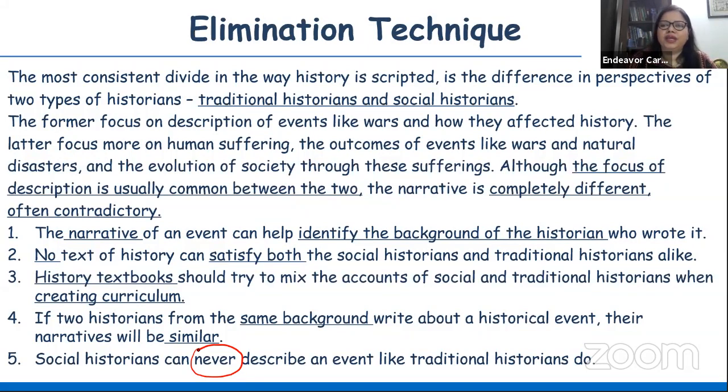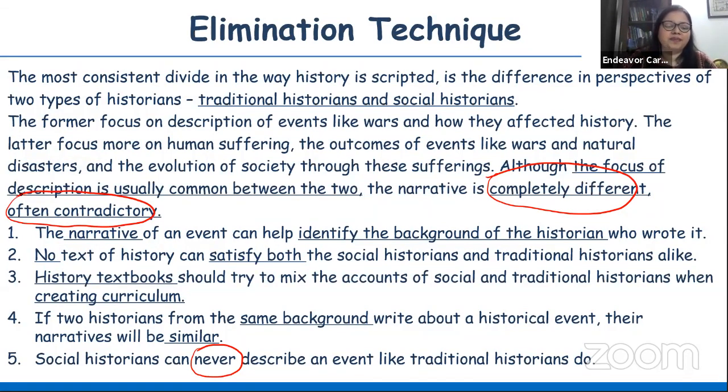Not so. If it's supported by data in the passage, why will I say it's necessarily incorrect? There is data in the passage that supports it. What is the data here? The narrative is said to be completely different. Explicitly given, the stance taken in the paragraph is an extreme stance. The narrative is completely different. It's often contradictory, right? So why can't I take this inference?